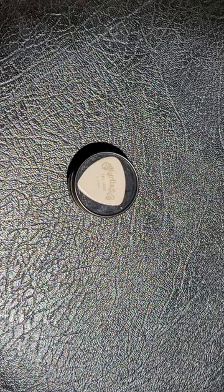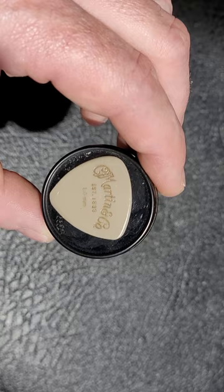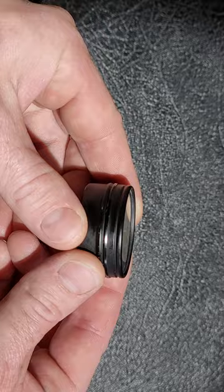All right, we're going to talk about this Martin Luxe pick. Let me try to get a good shot of it for you. It comes in a cool little container, which when I first saw it, I thought there's no way I'm going to keep up with that.